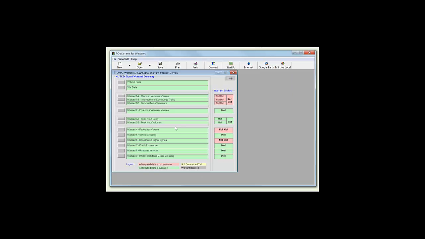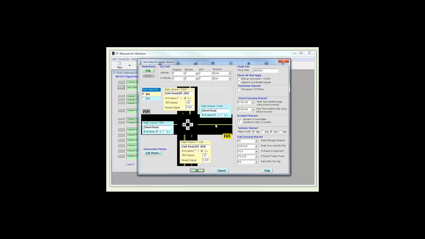I'm going to close this. So remember, the site data, now here's all the information. This is where you typically would enter this information when you first are into the site data. How you're going to get this information is kind of up to you. The percent of buses, the percent of tractor trailer trucks, that assumes somebody's been out there doing some studies. Good luck. That's about all I can say. But once you have that information, it's very easy to get it into the software and to get an answer.